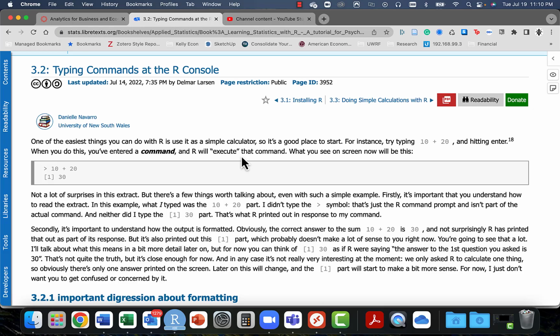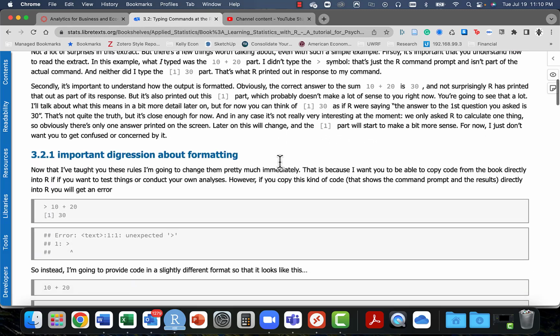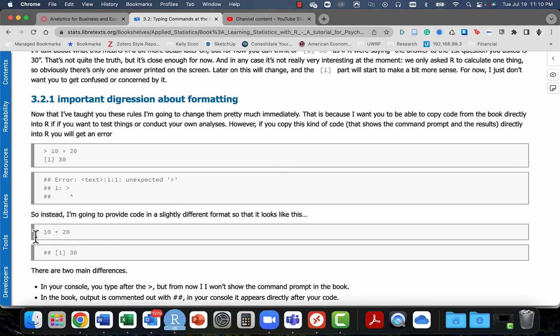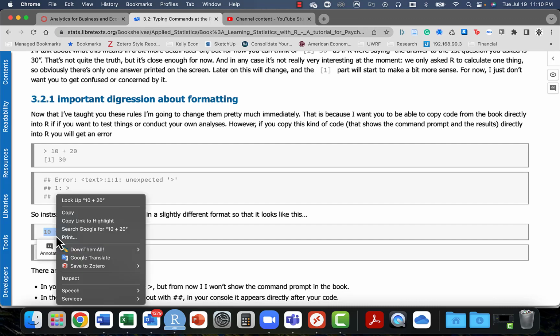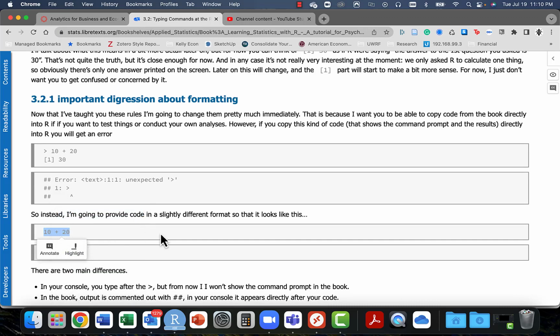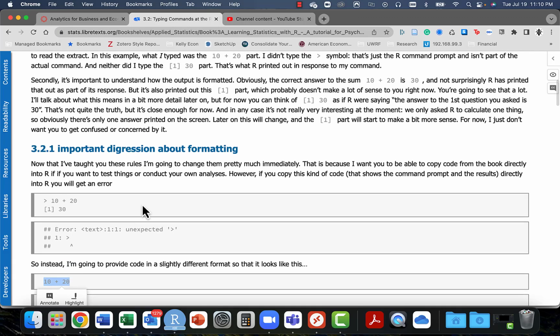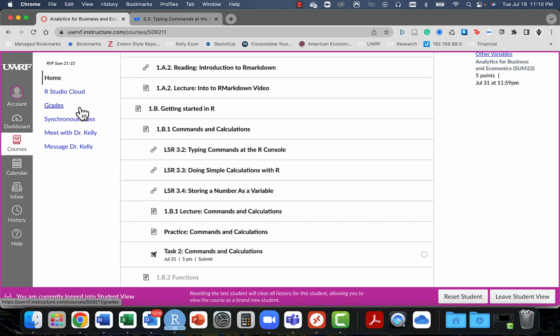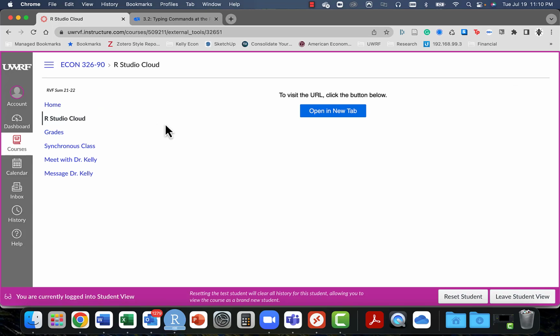Everything is right here. Now you can either print this or buy a printed copy of it, but you don't need to because it's all right here. In fact, I think this might actually be easier because there's places where you may want to copy and paste. We can copy this, paste that straight into R. I don't have an R window set up yet, so I better go in and click here to RStudio Cloud. We'll get that going.